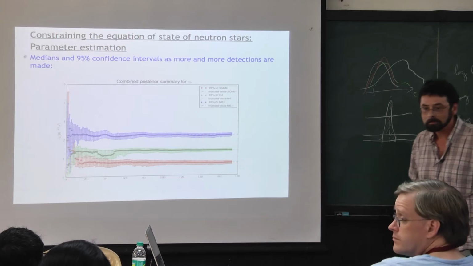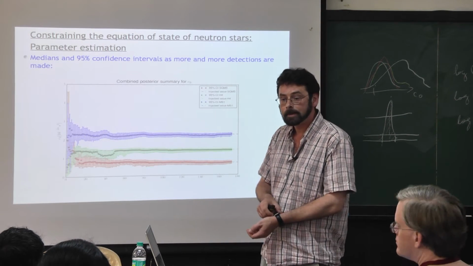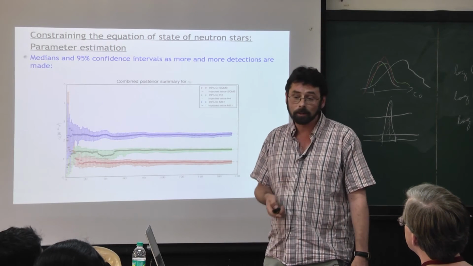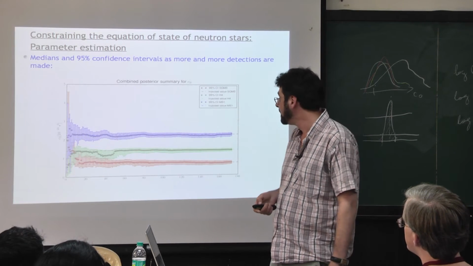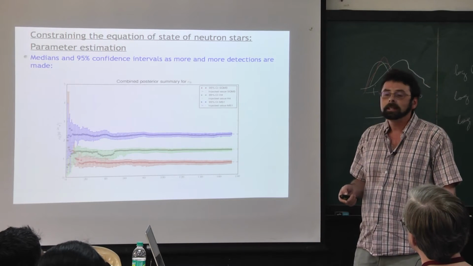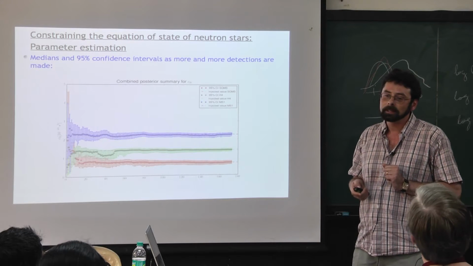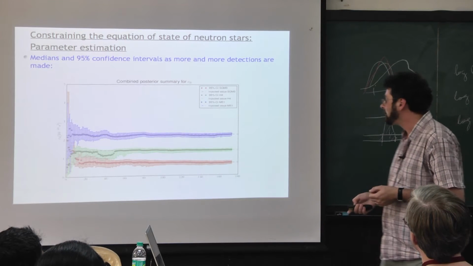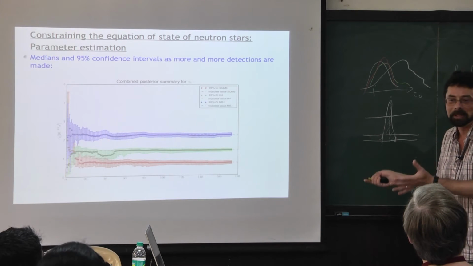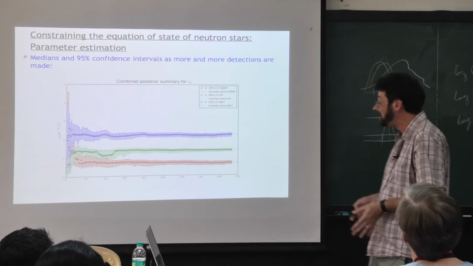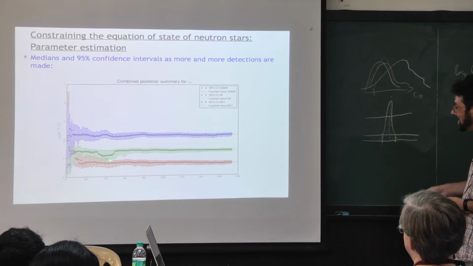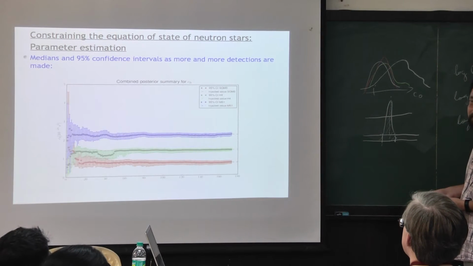How much time might it take to get 80 detections or 100? That depends on the detection rate, which Cole discussed this morning. We don't know. The realistic rate that people like to quote is maybe a few tens per year. Suppose it is 40 per year, which has been quoted in an actual LIGO-Virgo collaboration paper as being realistic, God help us. Then after 2 years you would be here.